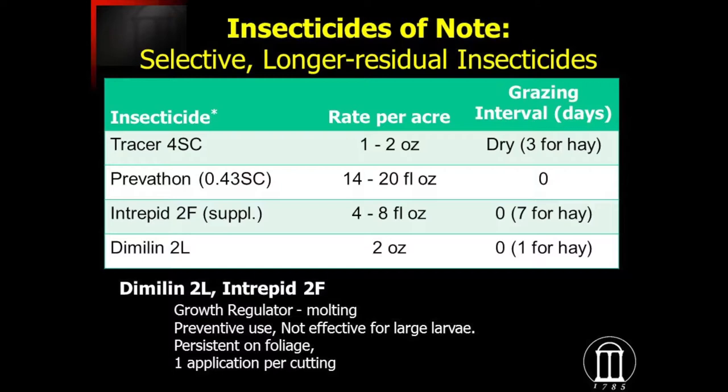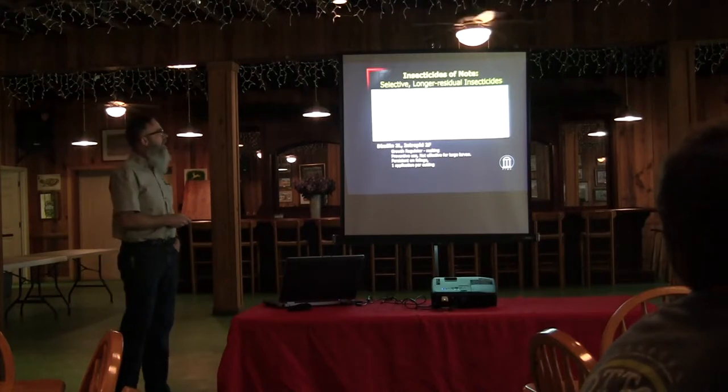Generally speaking, all those are going to be very effective against most of the insect problems we deal with. Alfalfa, just like any other forage crop, can be impacted by armyworm, so in armyworm season we may need to go out and treat it, very similar to what we do with bermudagrass. However, alfalfa is not impacted by bermudagrass stem maggot, and usually the bermudagrass there is minimally impacted by stem maggot as well. This is actually one of the good opportunities of interceding alfalfa and bermudagrass to lessen the risk of bermudagrass stem maggot.